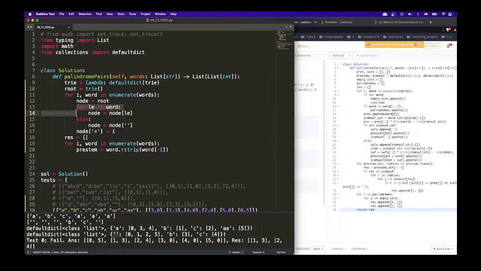Which means we have to go both ways for each one. If we want to go both ways, then we'll have repeated. We've done things repeatedly. Isn't that something we want to avoid? Yeah, that is something I want to avoid.